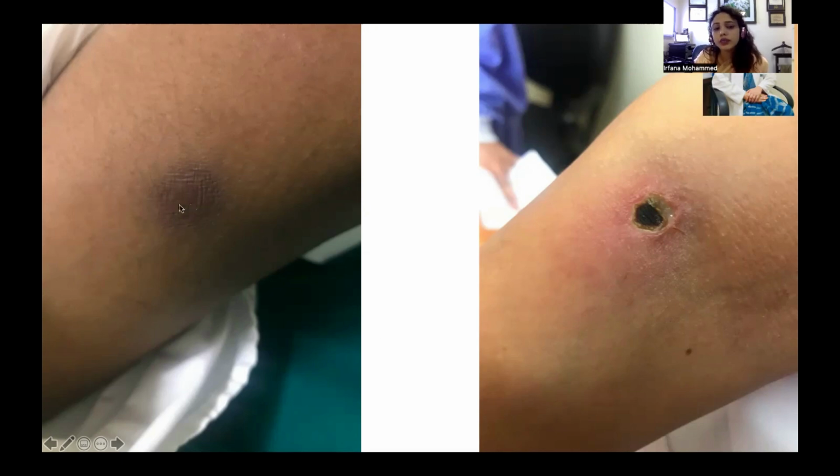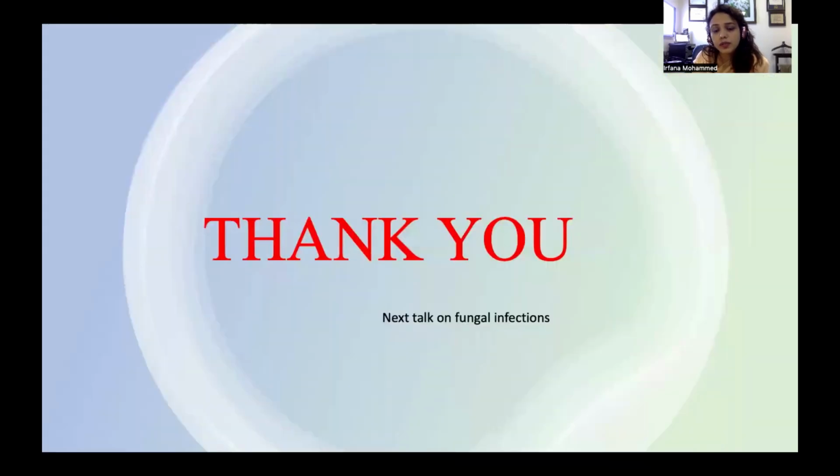So you have to take a punch biopsy, a superficial skin biopsy, and send it for histopathology and bacterial and fungal cultures for each and every patient, and see whether it is infective or non-infective. If it is infective, whether it is bacterial or fungal. If it is fungal, then whether it is mucor or aspergillus. So that's how the approach should be. Here you can take this pus, and I think this was ecthyma gangrenosum in a patient, and it has grown pseudomonas, and we have treated the patient.